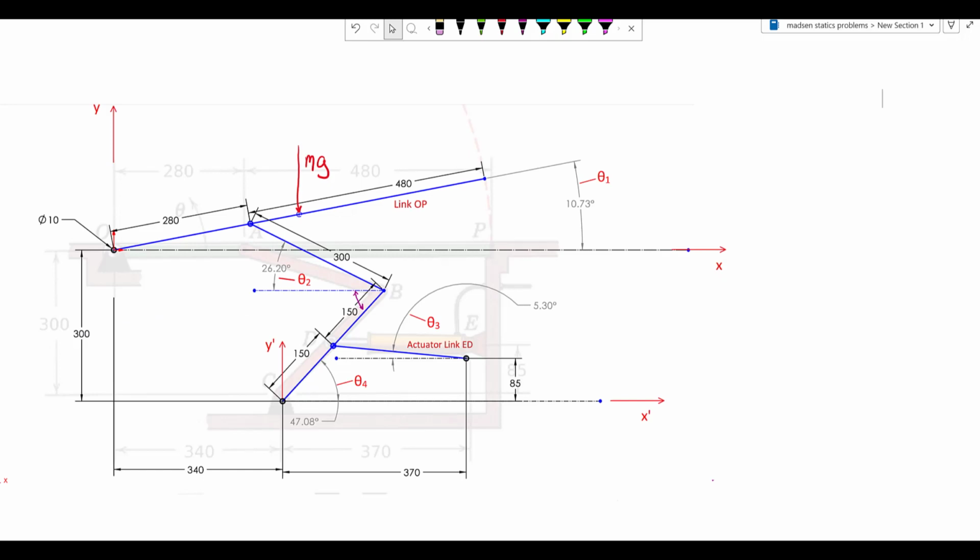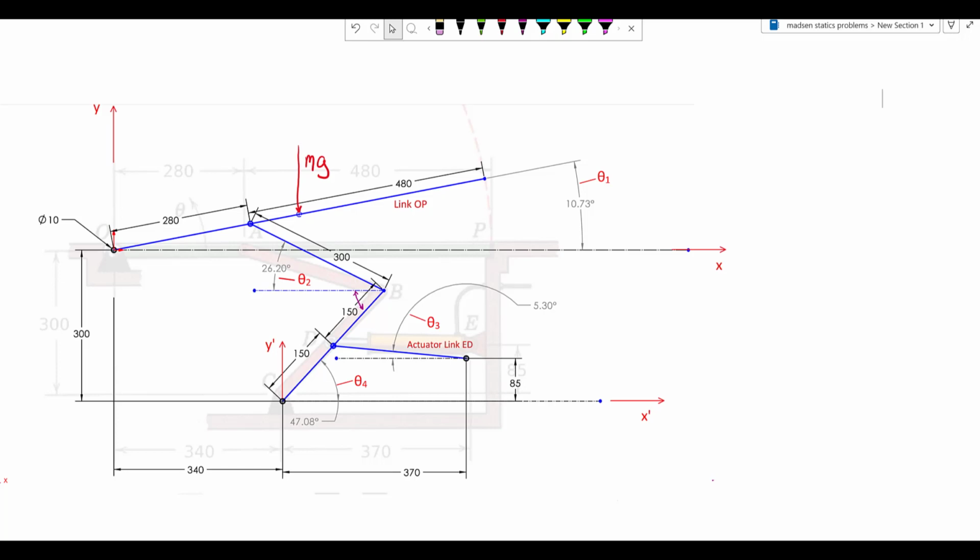To analyze and discuss this problem, we need to assign a few variables in a couple coordinate systems. Theta 1, 2, 3, and 4 are defined as the angles between each link and the horizontal.